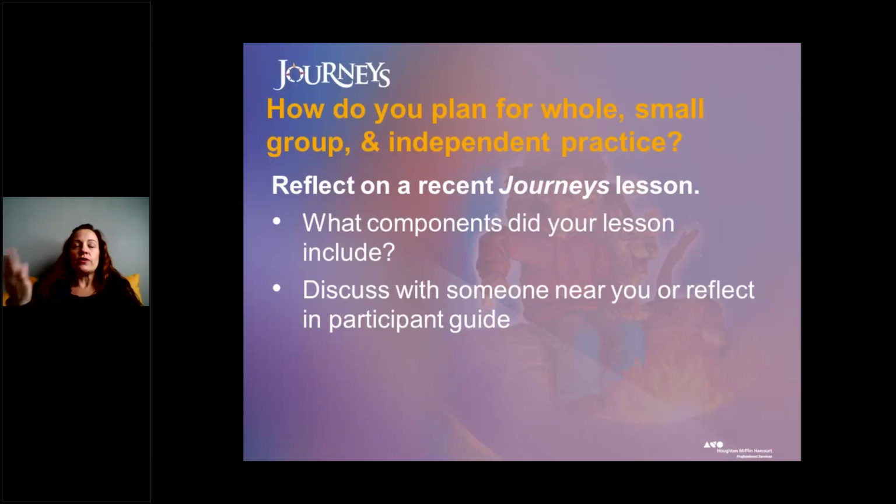So once we've reflected on what the purpose of those are, what are those main characteristics of planning effectively, now I want you to think about a recent Journeys lesson plan that you did. And how did you plan for those three pieces, whole group, small group, and independent practice? What components did your lesson include? Go ahead and discuss this with someone near you, or you can take a minute if you prefer to work individually and just write down the answer. There's a place in your participant guide on page 5 where you can answer this question. So we'll go ahead and take about 5 minutes to reflect on this.